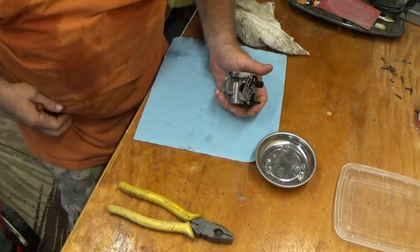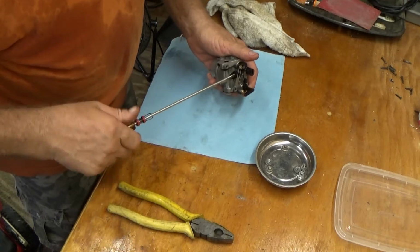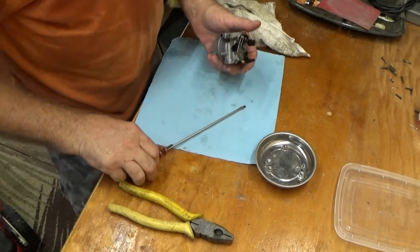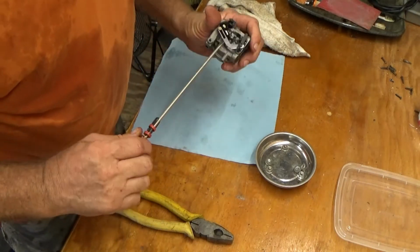You can see my shirt. That's how hot it is. It's after 6 in the evening, and we're still well into the mid-30s inside this shed.